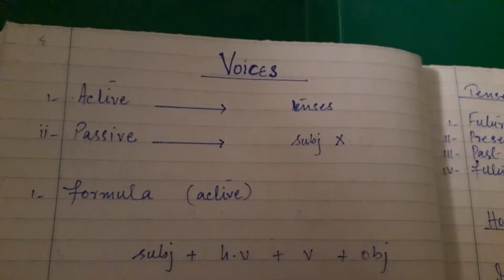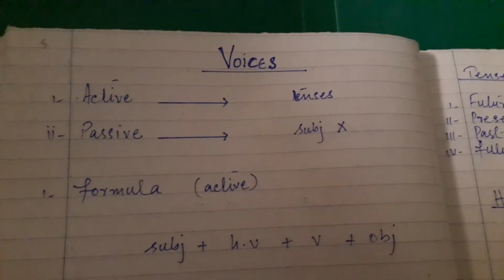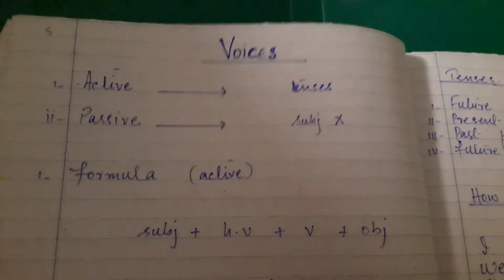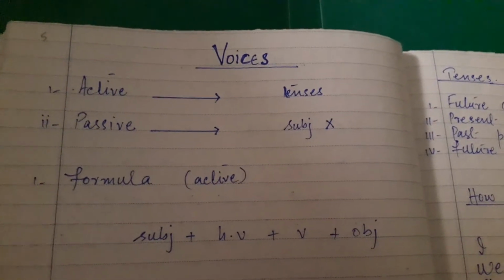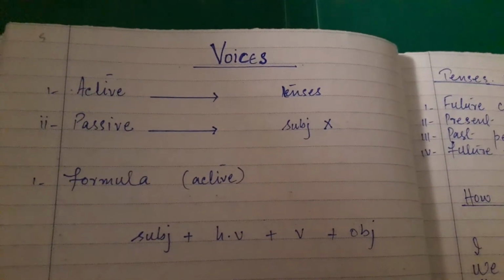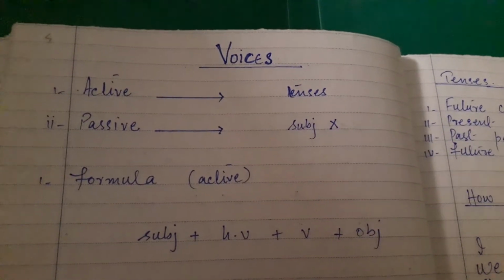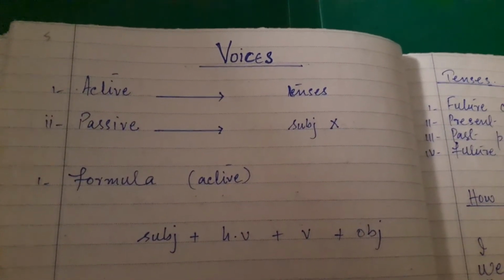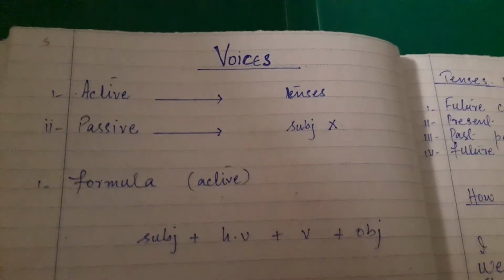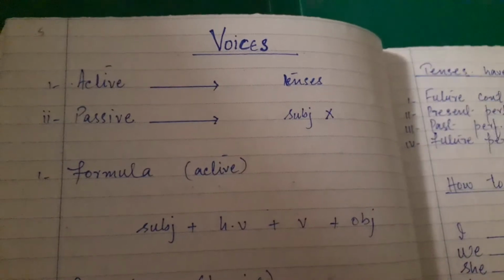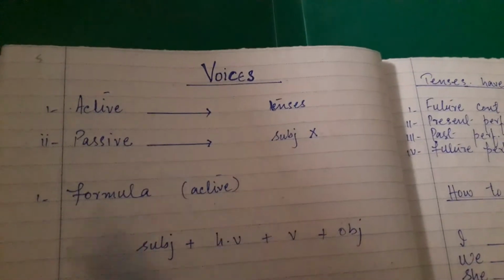Yes, class 7. Previously we have completed the revision of tenses of all the 12: 3 indefinite, 3 continuous, 3 perfect and 3 perfect continuous, and we did exercises of tenses along with the translation also. Now today we are going to start the new topic of the final term, that is voices.